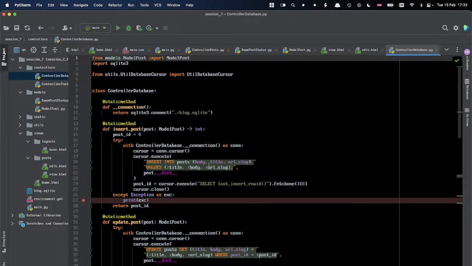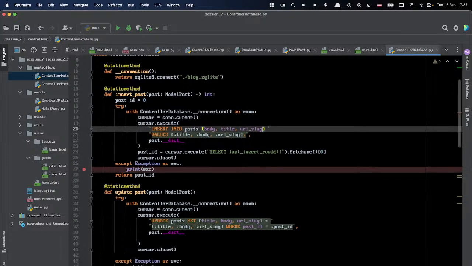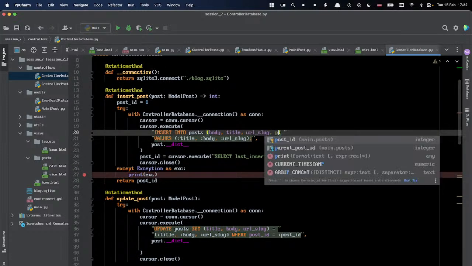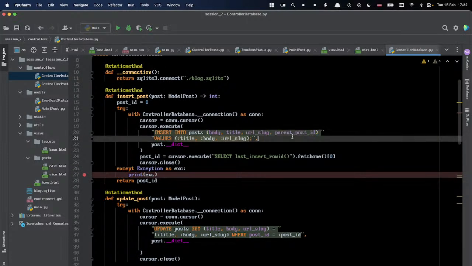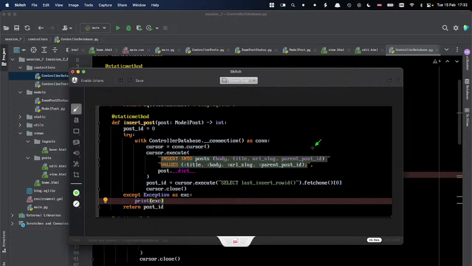Controller database, right? So this is the insert post. Okay, it would be nice also to insert the actual parent ID as well. So post parent ID, also here. So we are inserting that as well. By default it will be none, and none values will be inserted as null, and this means that this is a top hierarchy, right?